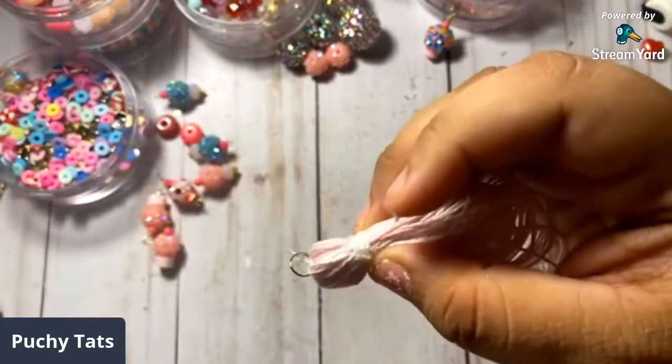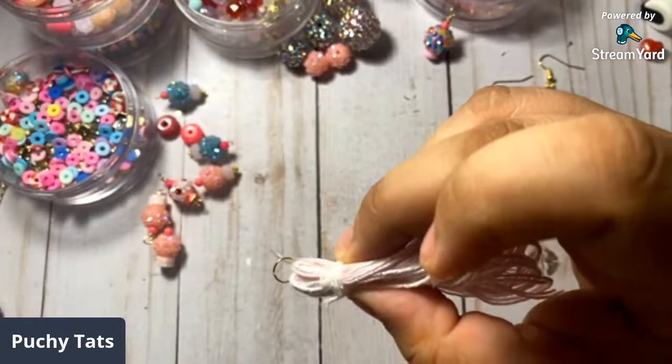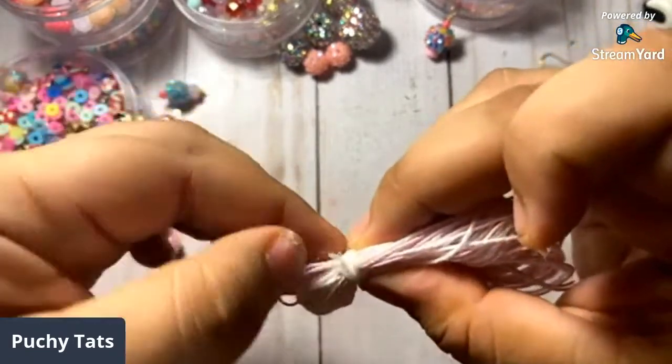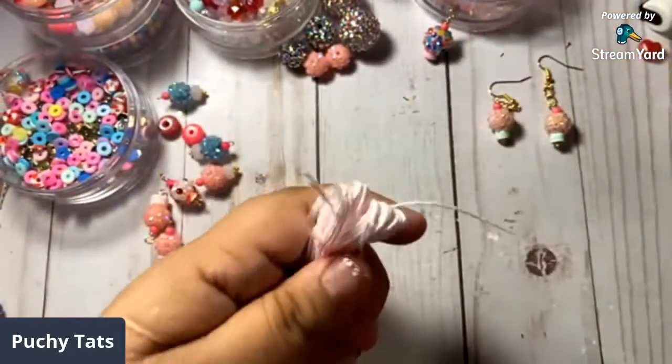So I'm just going to glue this down. I also like to use that really thin washi tape for this sometimes. Okay, and then we're going to separate these.